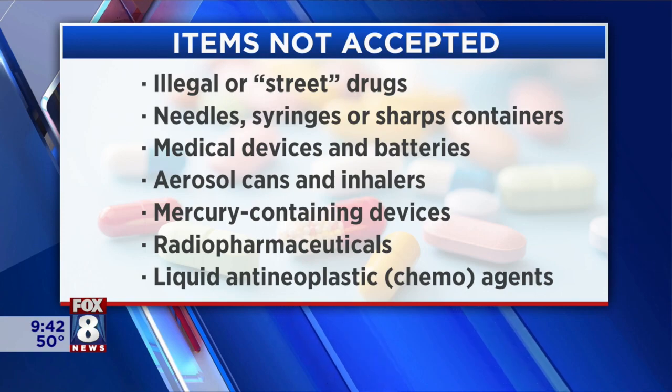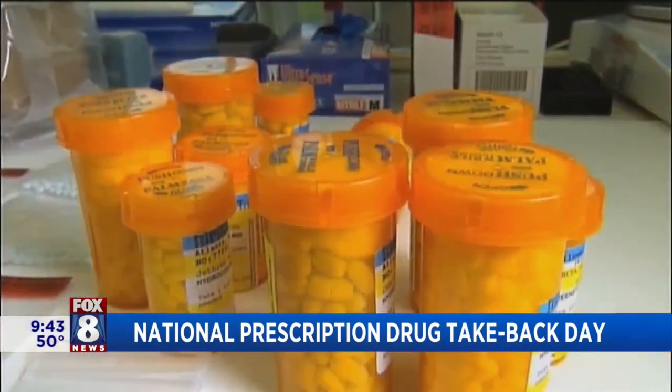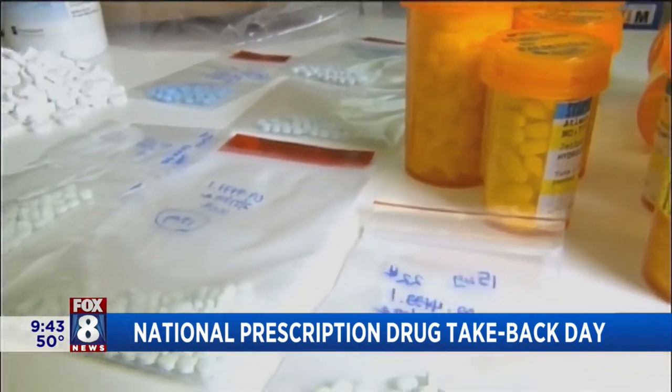Any of those. So this is really important to do because I think so many people have a tendency, say they have surgery, and they may be given several prescriptions, they don't use them up, but people have a tendency of saying, I might need this down the road. They save it or they give it to a loved one, family member. Not a good idea. And that's kind of what's led us almost to be in this horrible drug crisis that we're currently in right now with fentanyl, with a lot of these opioids, because they're being misused. Exactly. A prescription is essentially a contract for a short period of time, or a limited period of time. And when that contract is over, if you're done taking that medication, really that's only meant for you, for whatever it is, injury or surgery.